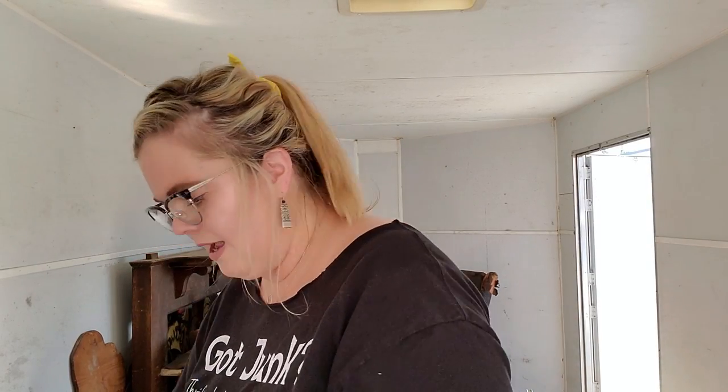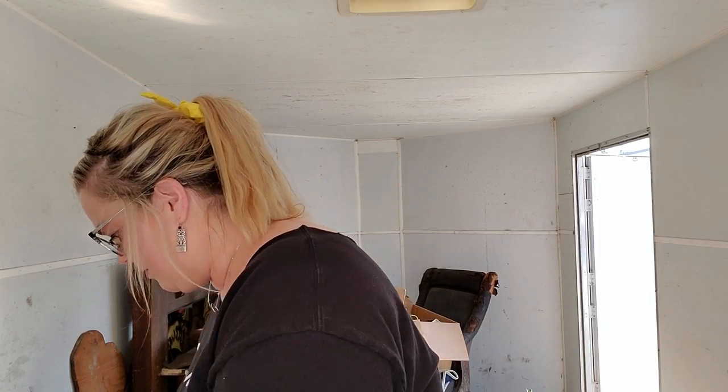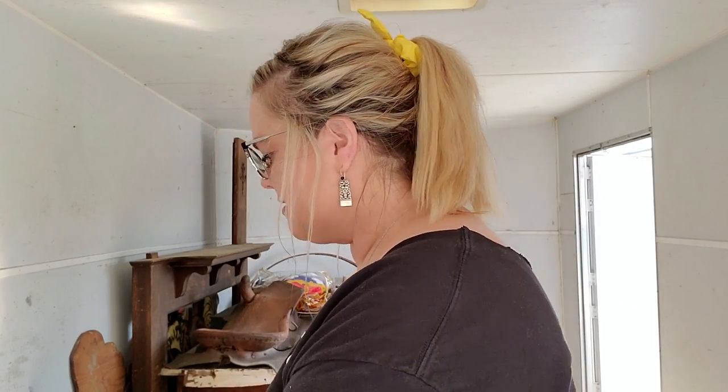And then these are supposed to have a napkin holder that they sit next to on each side. The napkin holder is not in there. I have sold these before in the shop. But sometimes you can find napkin holders floating around without shakers. And then these were in this box as well. I believe these are Bakelite handles, but it's a potato masher and a serving fork. All right, so like I said, I think I paid $2 a box for these dishes.